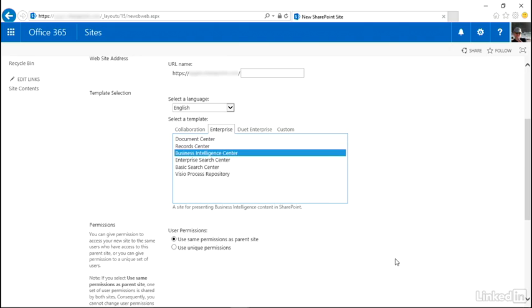You'll create a business intelligence center because you would like to be able to share business reports and dashboards. There are characteristics to a BI center that are different than anything else. Specific web parts and support for services that are used to present business intelligence information in the enterprise. This is not to be confused with the new Microsoft Power BI Pro and Power BI Services.